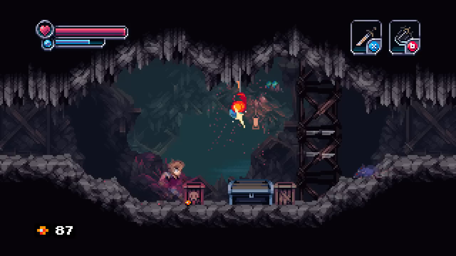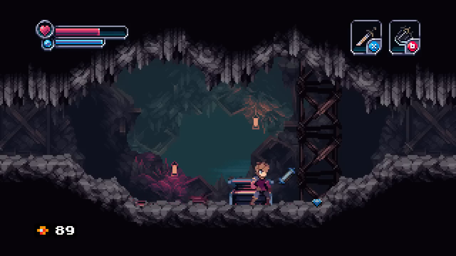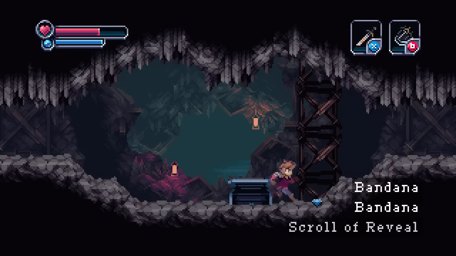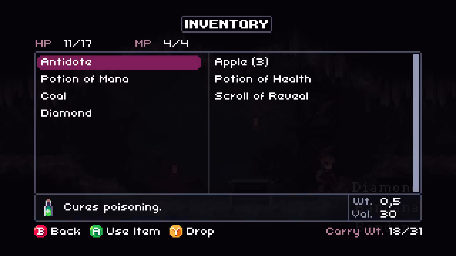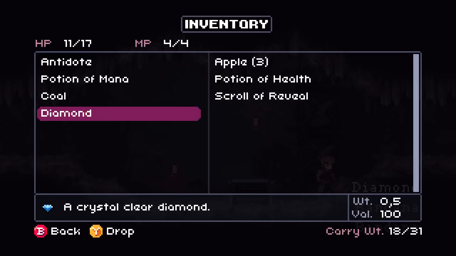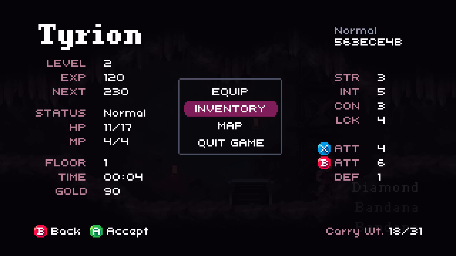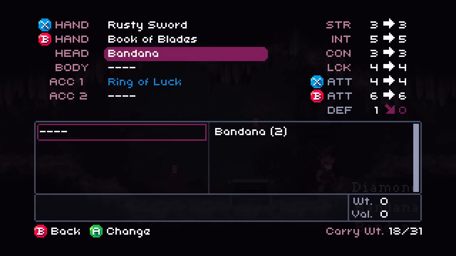Gonna kill the rat. Gonna kill the rat. Now, I shouldn't have done that. Scroll of reveal. Oh, no, I don't want to drop it. Reveals the map. Although I don't find that quite useful.